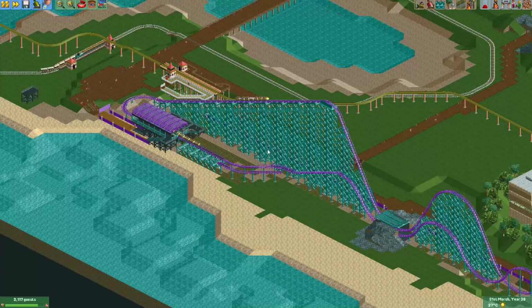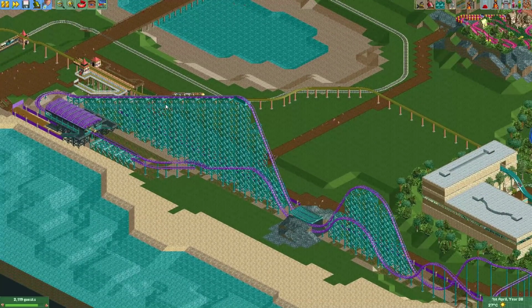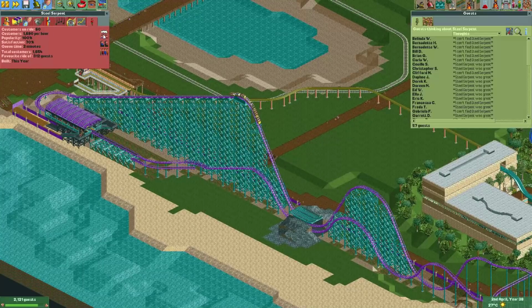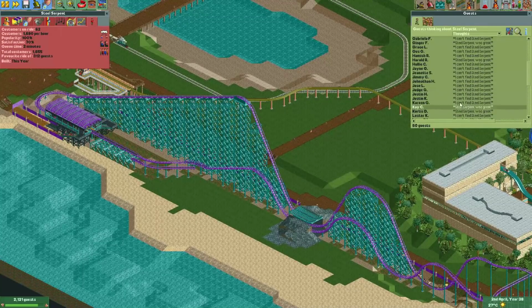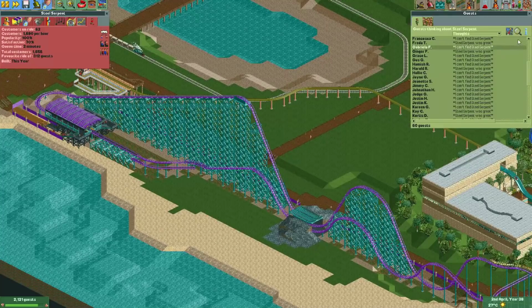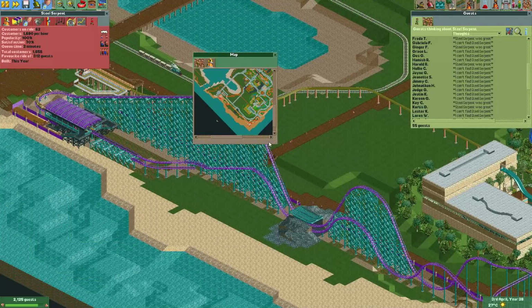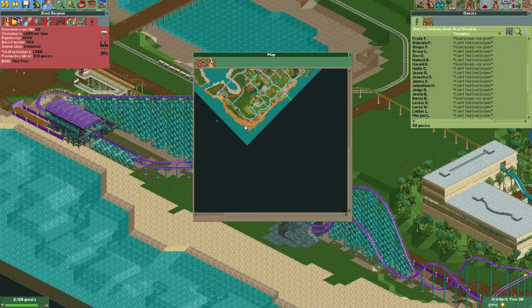Now in the last episode I made this Morgan Hypercoaster called Steel Serpent, and in this episode I want to work on the area surrounding it. One thing I found out when I looked at the thoughts of the guests is that while many really like the roller coaster, there's also a lot of people who cannot find the coaster. And using this feature over here, you can look on the map and see where the people who cannot find the coaster are.